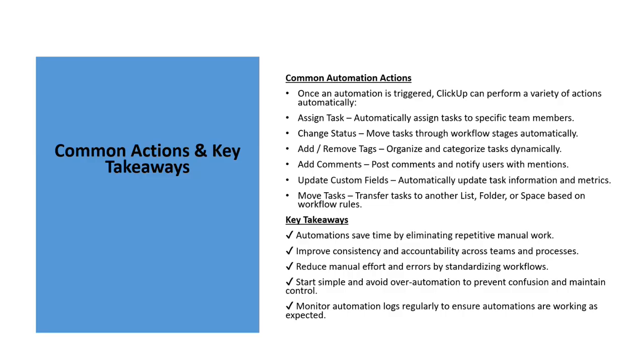When used correctly, automations can significantly improve productivity, ensure processes are followed consistently, and allow teams to focus on high-value activities. In short, automations help us work smarter, faster, and more efficiently. So this concludes our introduction to ClickUp Automations. In the next chapter, we'll continue and learn advanced ClickUp features that help save time, improve collaboration, and manage work efficiently. So now let's move on to the practical tutorial.